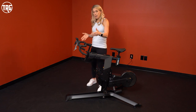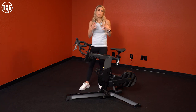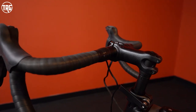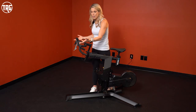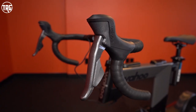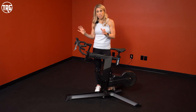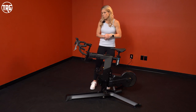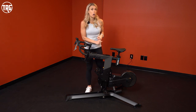The Wahoo Kickr also lets you customize how you manually adjust the gears. There are three main gearing manufacturers and you can set this to match SRAM, Shimano, or Campagnolo. I use Shimano, which was the default for me — it just affects how you manipulate the levers to increase or decrease gearing. There is an LED display on the side of the bike: the top number shows your front chain ring and the bottom number shows the rear cassette. Typically one lever adjusts the top chain ring and the other adjusts the bottom, though there is some variability.